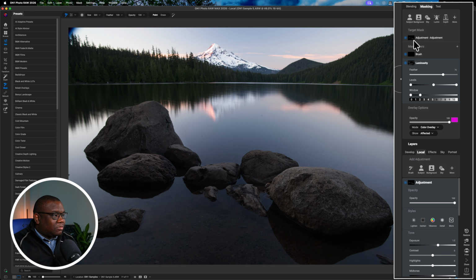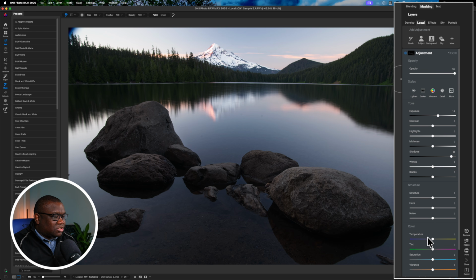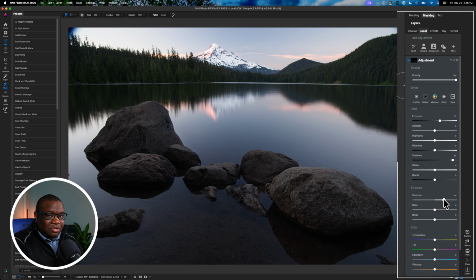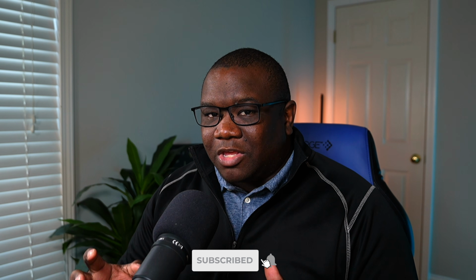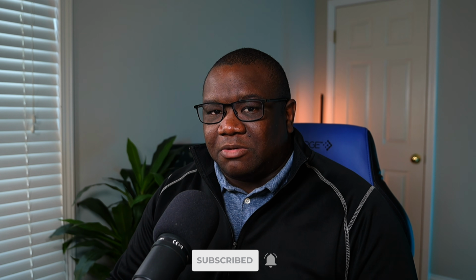And maybe, let me just minimize my masking section here. We're going to come over here to structure, and maybe we want to throw in a little bit of structure. And so now I have more definition in just that shadowed area that we increased the brightness on. There are so many possibilities here that you can do using ON1 Photo Raw intersecting mask with luminosity mask.